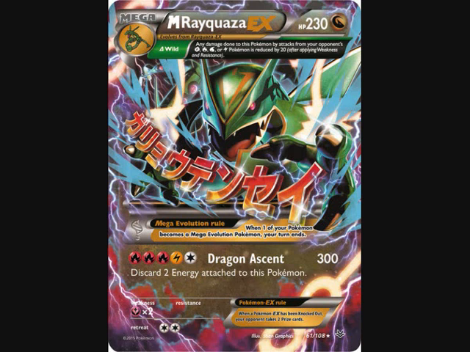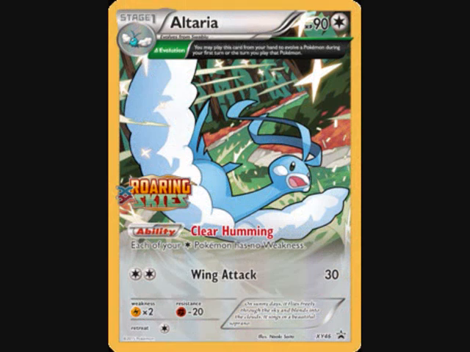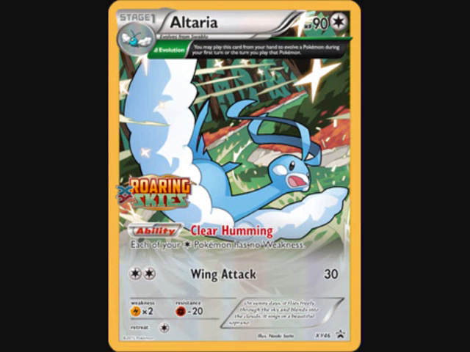So the only other card we have an English printing of thus far is Altaria, which is the evolution of Swablu. And in the video game, Altaria is a dragon and flying Pokemon, yet in the card game it's classified as colorless. And that confused me at first because in the Japanese release, called Emerald Break, I believe, the Rayquaza and Mega Rayquaza were both colorless Pokemon, which I didn't understand because everyone knows that they're dragons.